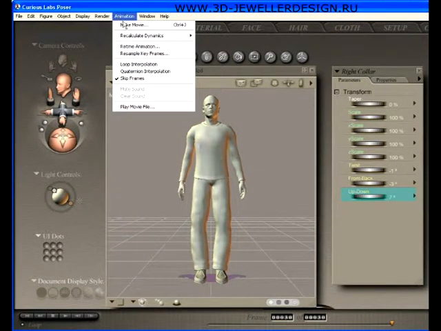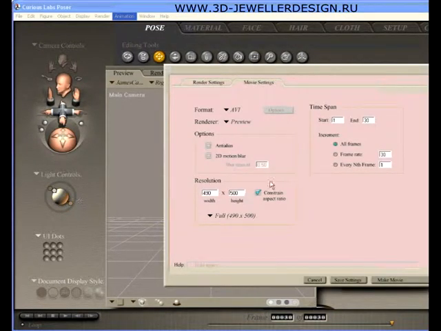And then you can render the animation. So animation, make movie, and you can pick size of the viewport, type of file. There's all the render settings. The renderer, let's do sketch. That's kind of fun. You can do a preview render, which is faster. Oops, let's go AVI. There we go. So let's hit make movie.